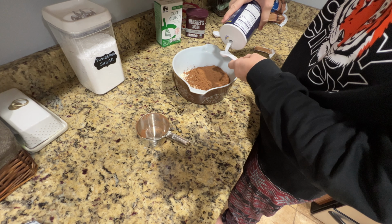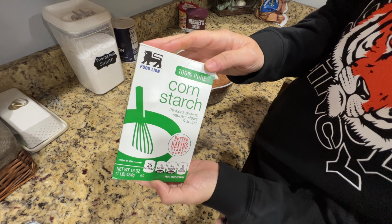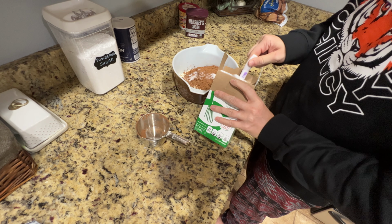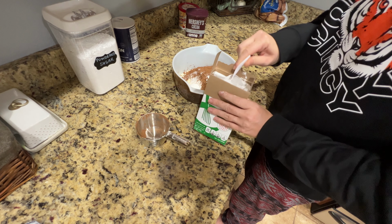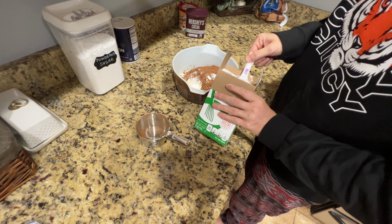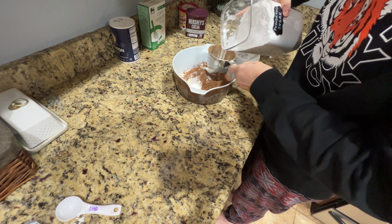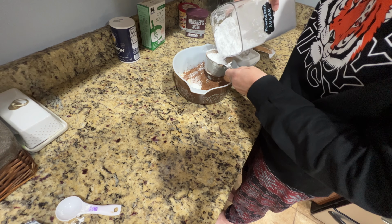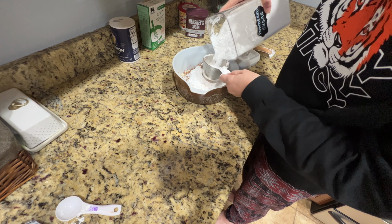And some of the things she was saying on that TikTok really made a lot of sense as to why we add the certain ingredients. Like the cornstarch, she said, makes it more of a smooth and silky hot chocolate. The powdered sugar, it just dissolves a lot easier than the regular granulated sugar. I actually haven't tried this yet, so I can't say for sure if it's good or bad, but it looks delicious and it smells good.